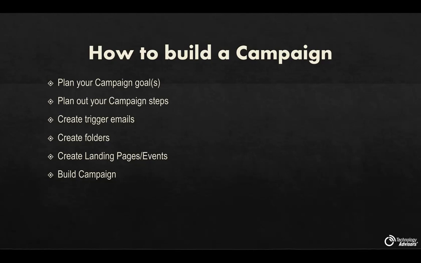And then after you're done planning your goal, identifying who your audience members are, and your overall steps within the campaign, the next step is to create the other elements that will be used within the campaign. In Creatio, those are called sections. You can create your trigger emails using the email section, any folders that you want to use for the audience, and then any landing pages or events that you want to use throughout your campaign. Those need to be created prior to building your campaigns in the campaign designer as well. After all those are done, then we're ready to recreate your vision within Creatio.